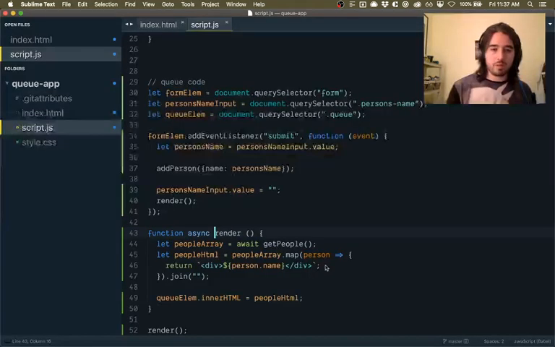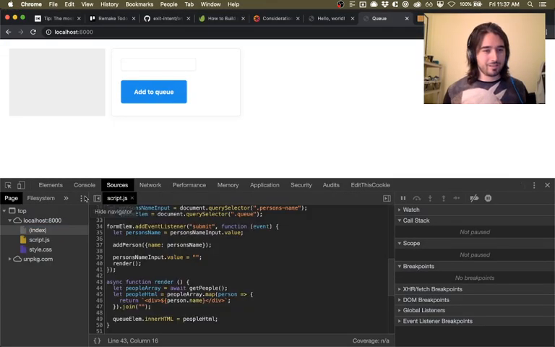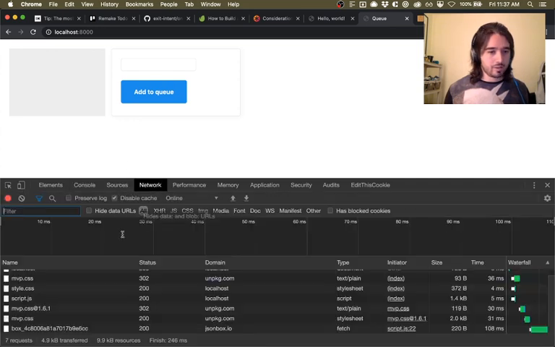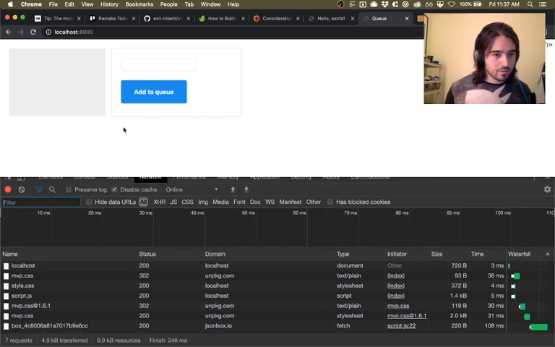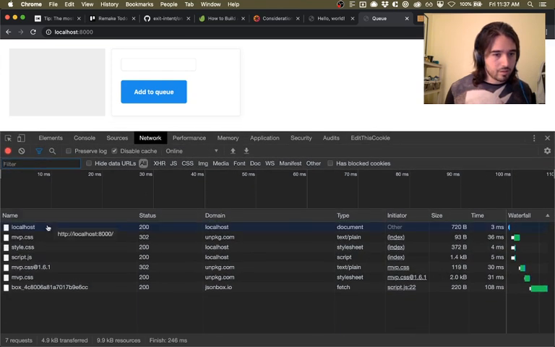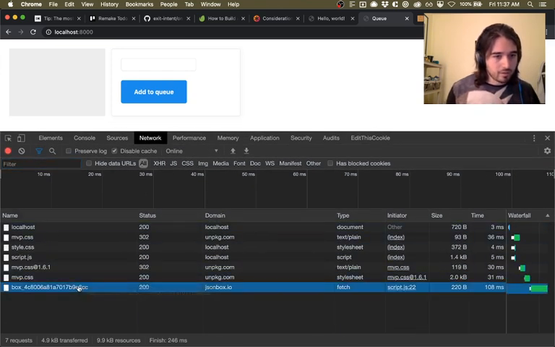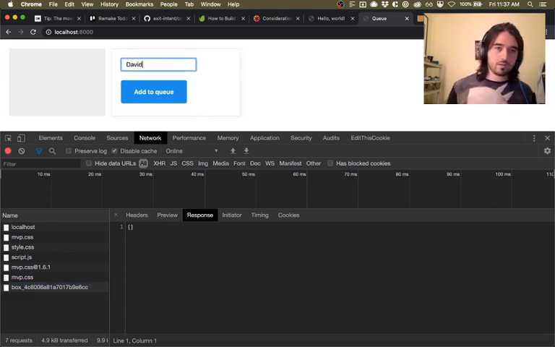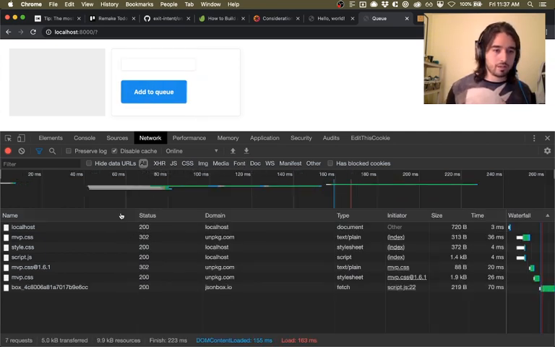Oh, I'm an idiot. Async function. Okay. So now we should have a call going out to render, yeah, this, and it's returning an empty array. Perfect. David, add. What happened?